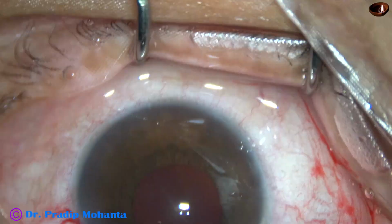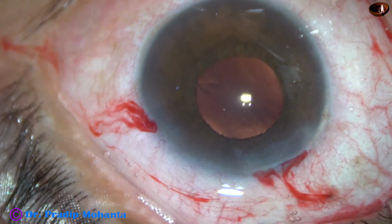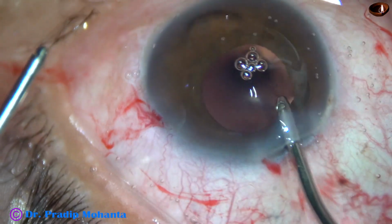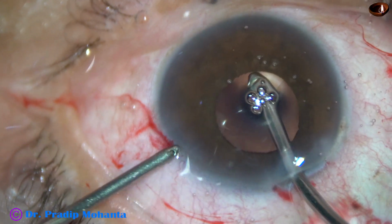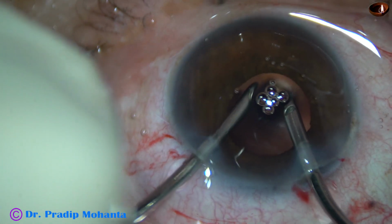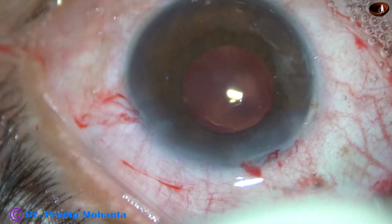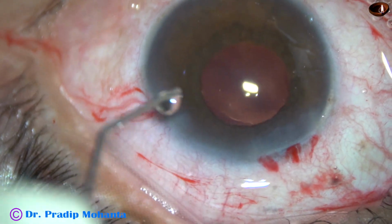And now I'm going to use bimanual irrigation aspiration to remove some more visco. This is the irrigating cannula. It goes in. Irrigation is carried out for a few seconds and then the aspirating cannula goes in, and irrigation and aspiration are done together for a few seconds. So visco cleaning is complete.